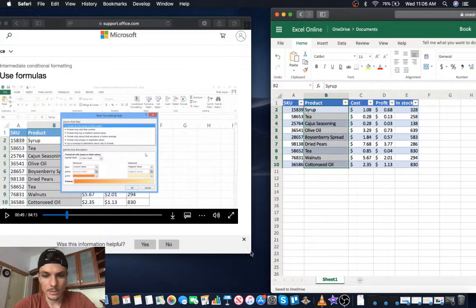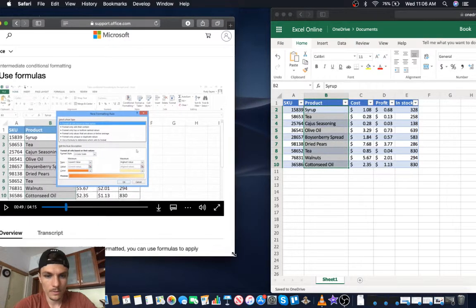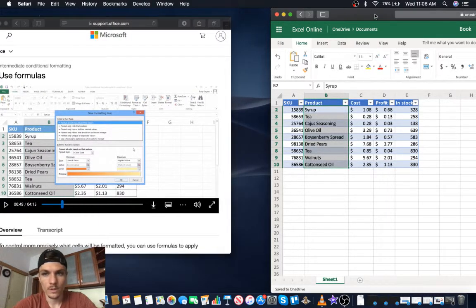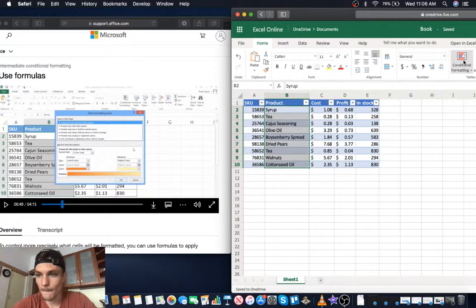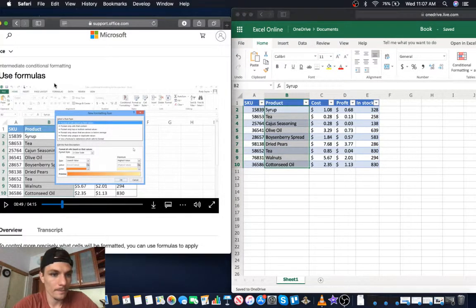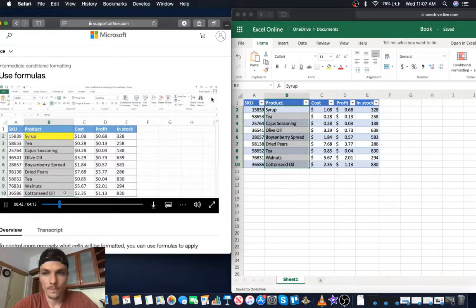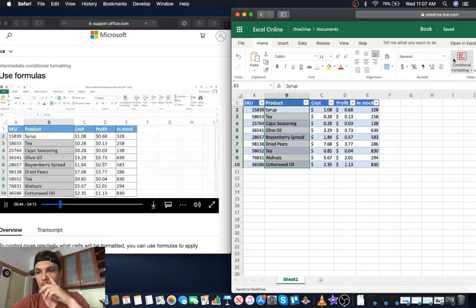I need this to be smaller, because I need conditional formatting. Boom. What'd I just do? Okay.